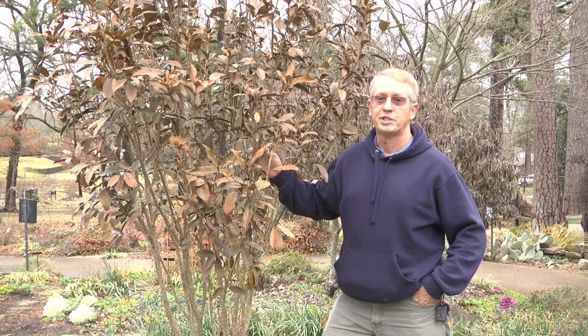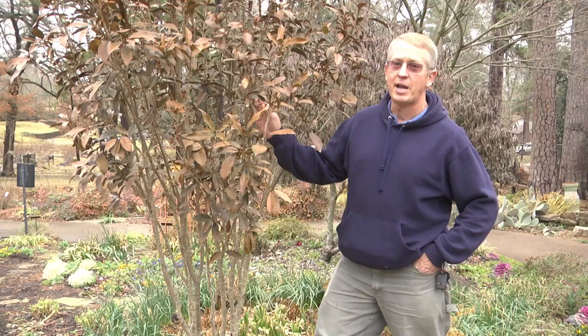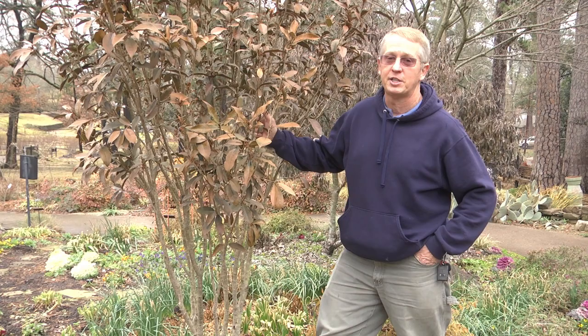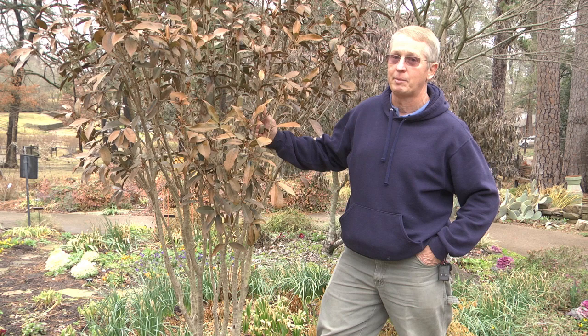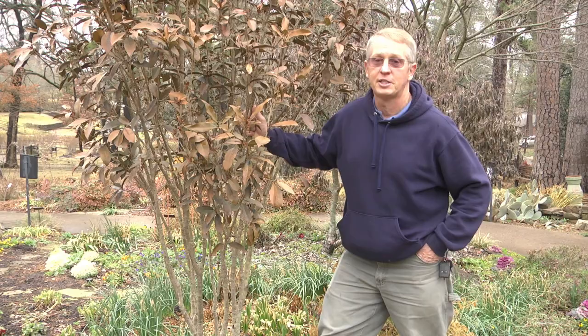And so just a quick little test with my pocket knife on here showed brown under the bark, brown, olive green, and greener as I got closer to the base. So at just first glance, just testing this plant right here, like a lot of other plants in our landscapes, it's probably going to end up having to be cut back down to knee-high, ground level, 6 inches, 12 inches. But once again, and I know you're tired of hearing me say it, wait till the plant resprouts and then cut it back to that point. And so just part of life, we'll cut it back, we'll start over, and it's no different than when we planted the plant and it was small to begin with. So we won't get any flowers this year, but that's just part of life.